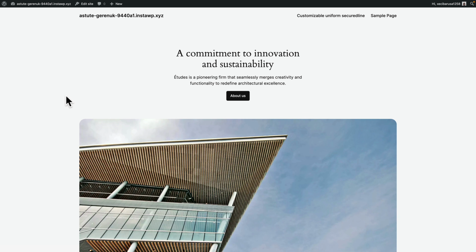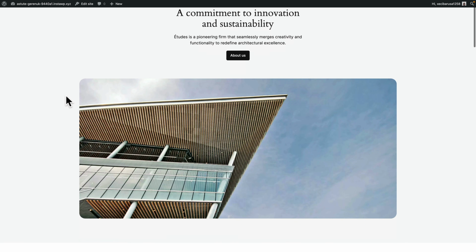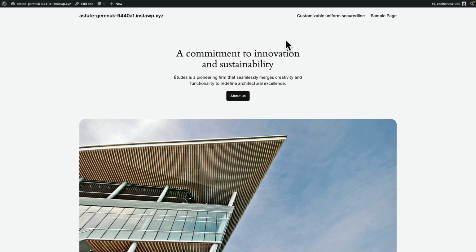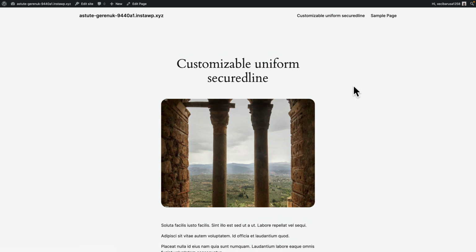So now what we need to do is check that our site is all fully functional and working correctly. So you can see this is the demo site that I've got set up. We've applied that to. We'll try some of the links, make sure everything looks and works okay. And if you've got an e-commerce site, then obviously you run through a test transaction and so on. You need to make sure that everything is working the way you would expect it to. But that's basically all there is to it.